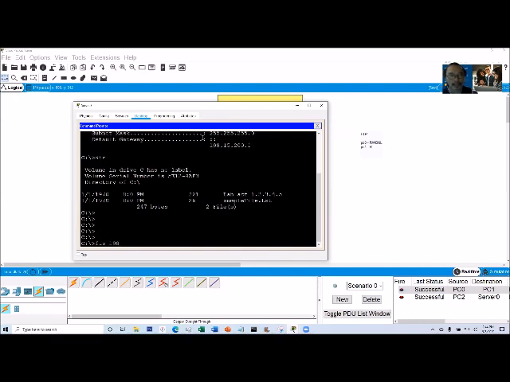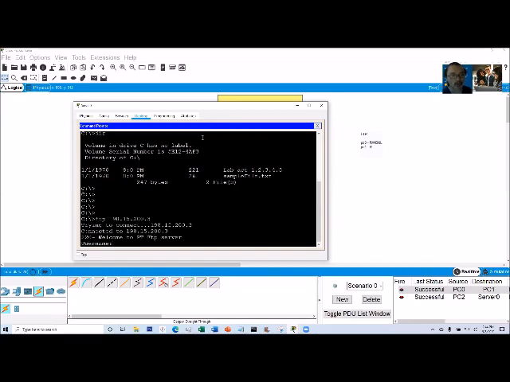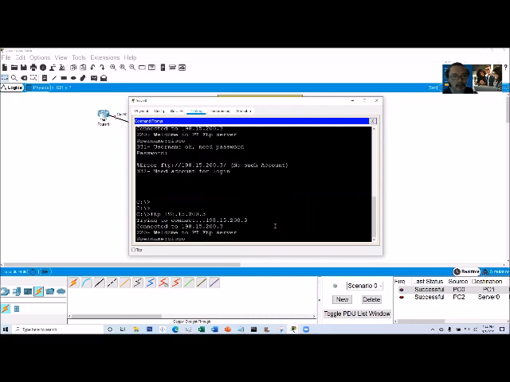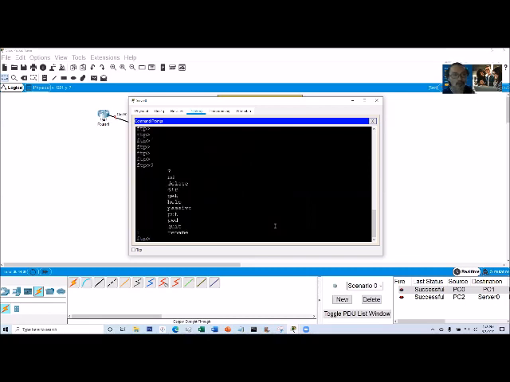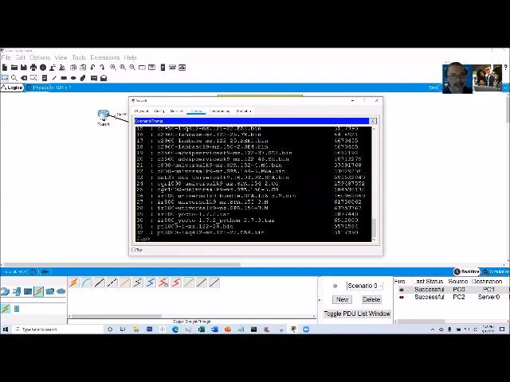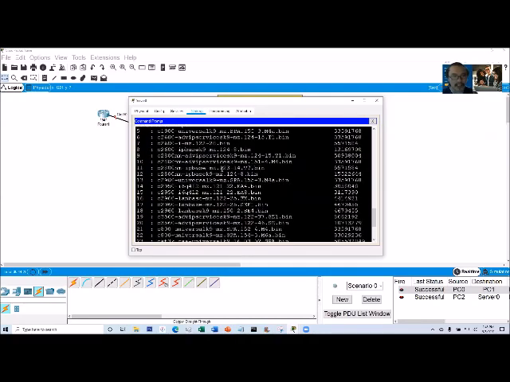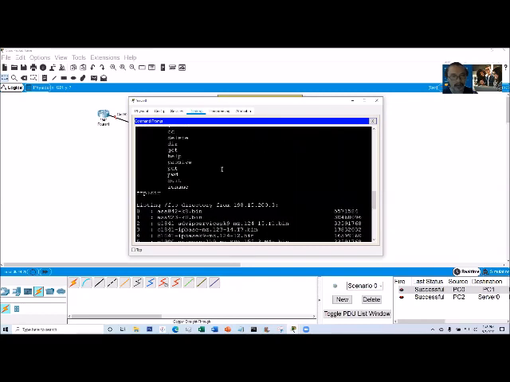What's our IP? 198.15.200.3. Okay, so we are going to use the FTP username Cisco, enter, the password is Cisco. So I am now inside my FTP. Okay, if I'm going to ask a question, then I'm going to press question mark. Then it says there, you have several commands here: cd, delete, dir, get, help, passive, and so forth. Now, the main point here is when you say dir, you are listing down again the files that are inside your FTP.